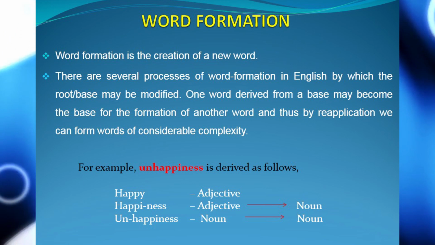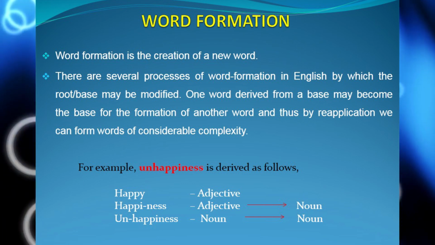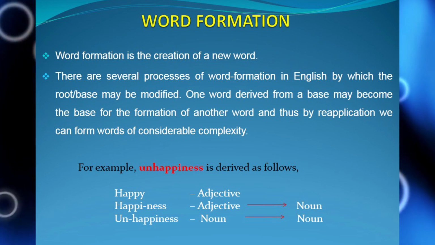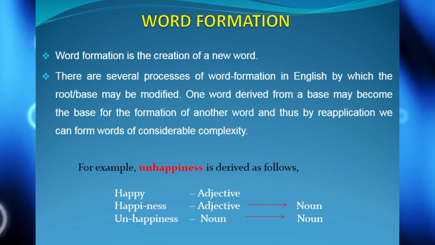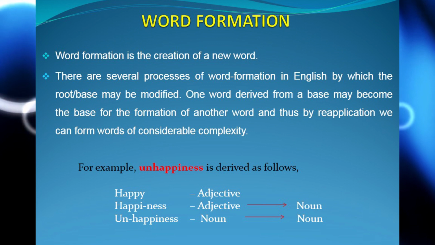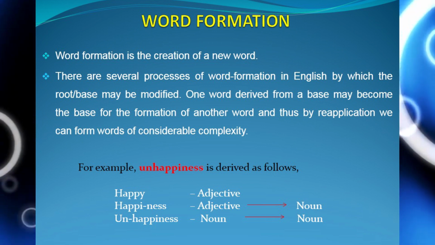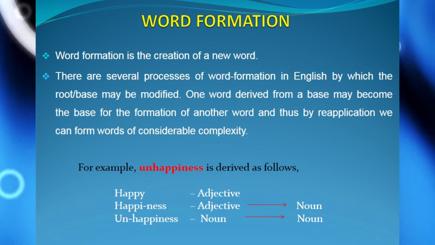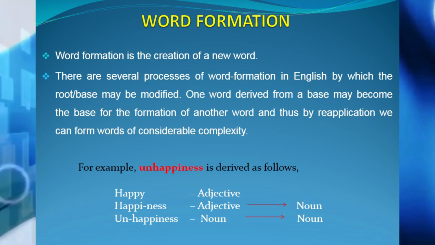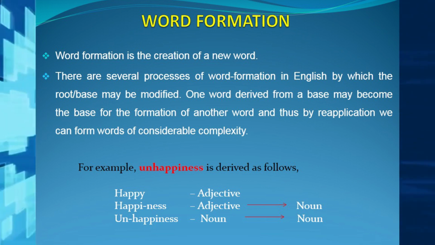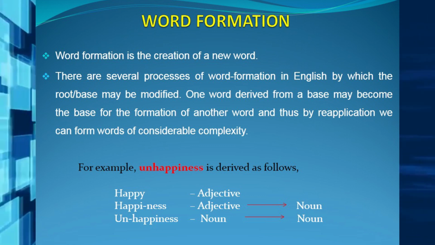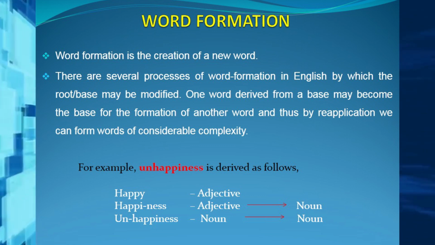Word formation is the creation of a new word. There are several processes of word formation in English by which the root or base may be modified. One word derived from a base may become the base for the formation of another word, and thus, by reapplication, we can form words of considerable complexity.